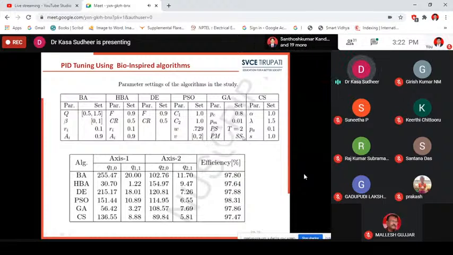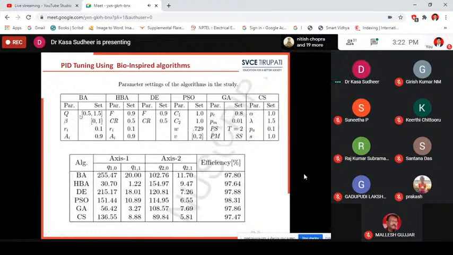So for that, they have set it as SS. SS means standard setting. Standard setting means it will always be one. So likewise, for individual algorithms, you will have the basic parameters in every algorithm. I'll share this particular research paper also, so you can go through it and see how they work.